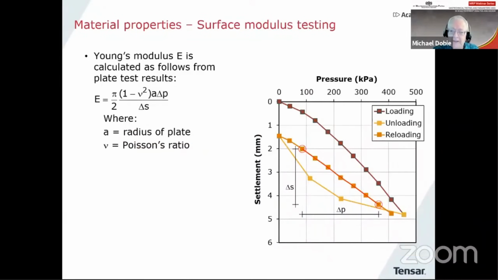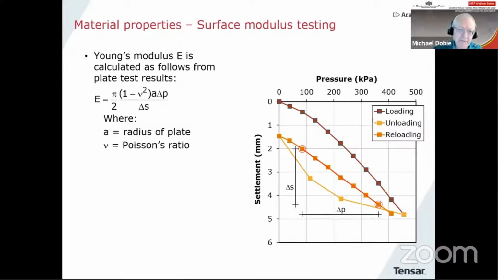So here's a typical result. So we had those two loading stages and we plot settlement of the plate against pressure. So the first stage in dark brown, unloading in yellow, and the next loading in the sort of gold color. And then what we would do, we would pick off a particular stress range, delta P, and settlement, delta S. And we use the formula you see there to give us the modulus.